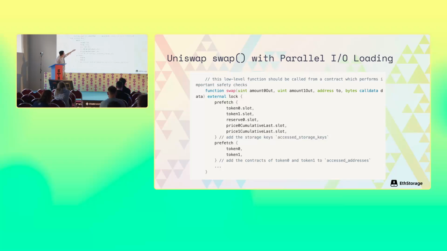It can be combined with, for example, some input parameter, so that we can also load accordingly. You can see that these are fixed locations, every time fixed, but definitely we can combine them with some input parameters so that we know the future access by the smart contract. And every time someone calls the smart contract, we will automatically load all this data in parallel.